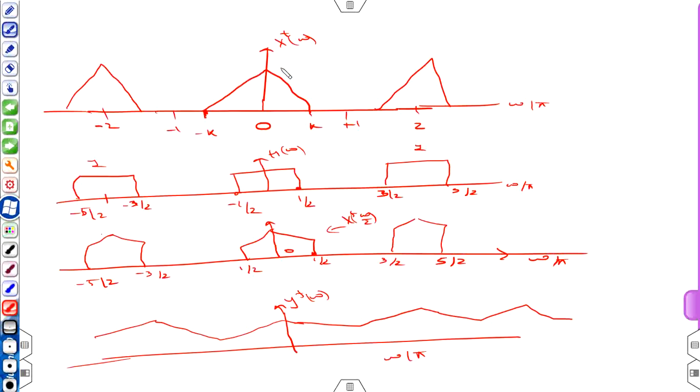Okay, so this is X of omega, and we have applied a low pass filter with cutoff frequency 1/2 for downsampling D equal to 2, and this is X of omega by 2, which will be 0 after 1/2, and this will be shifted and filtered out accordingly, and the resulting spectra will be something like this. Okay, so this is not exactly like this. Information is lost. It is evident that information is lost, but aliasing is not there, no interference is present.